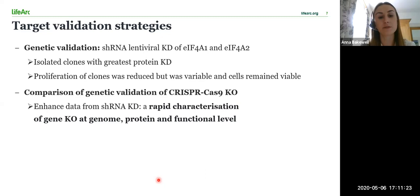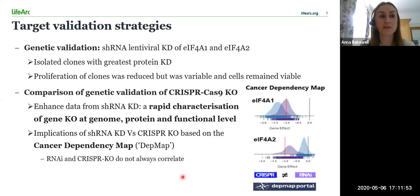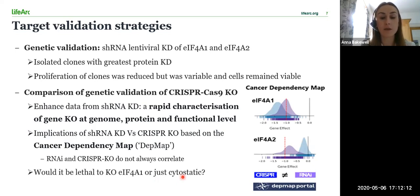Therefore, we recently generated CRISPR knockouts to enhance the data from the shRNA knockdowns, as it provides a method to rapidly characterise a gene knockout at the genome, protein and functional level. A recent collaborative study carried out by the Broad Institute and the Wellcome-Sanger Institute, known as the Cancer Dependency Map or DepMap Project, involved profiling hundreds of cancer cell line models for sensitivity to genetic and small molecule perturbations. Their data shows that functional studies using RNAi and gene knockout do not always correlate. Therefore, we decided to investigate the effects of generating knockouts using CRISPR-Cas9 gene editing to obtain well-defined data to support the target validation of EIF4A1 and A2. Generating knockouts would also inform us if an A1 knockout is lethal to the cells and if it would be possible to select for A1 knockout clones.